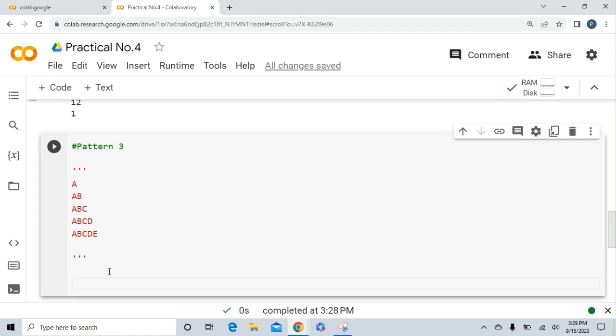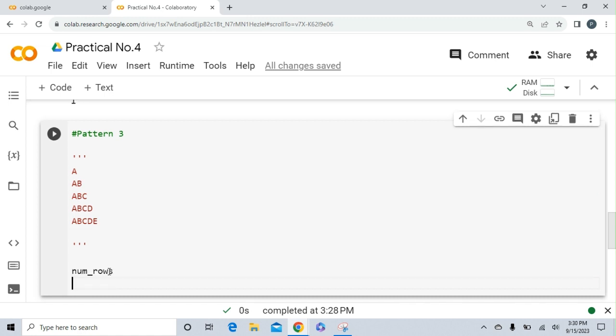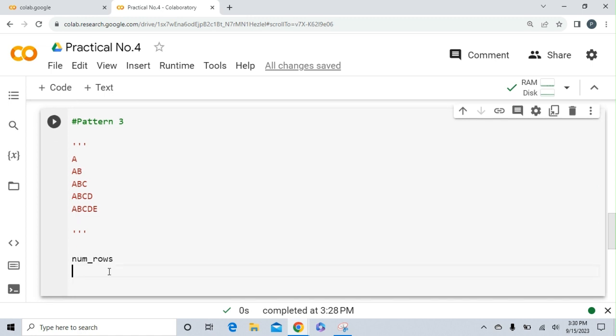So after writing this, first same thing, we have to first define the number of rows. So I will just write number of rows. Again we have 5 rows, we will take 5. Then once done we will take the outer loop.